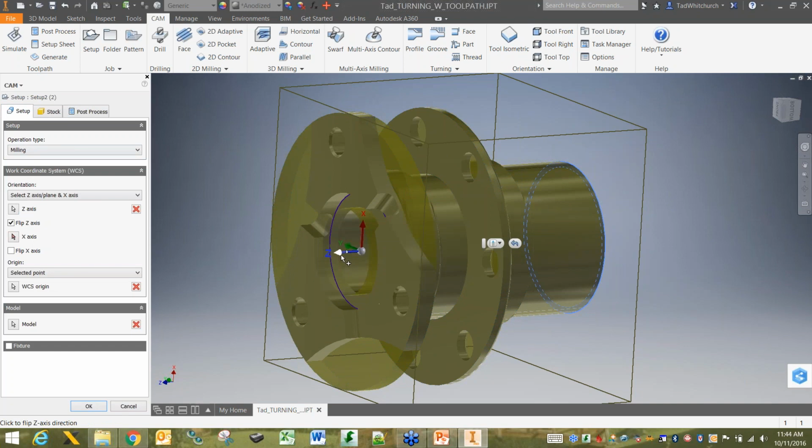And again, we still have the Z-axis pointing in a direction, very easy to change, either by selecting or not selecting. A lot of options for your orientation, depending on your machine type, and really depending on what geometry you have. On a round part, it might be a little difficult to pick the x-axis or the y-axis. So a lot of times I just do the model orientation and define the coordinate system and Control Z. And then X and Y follow around the Z based on the right-hand rule.